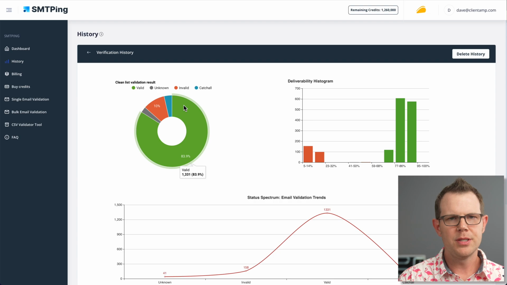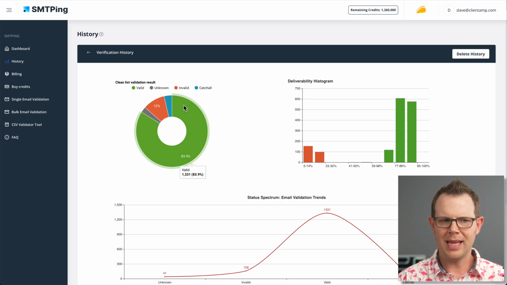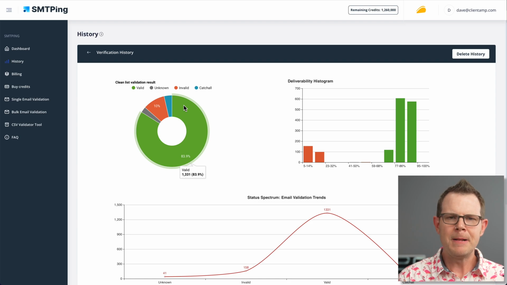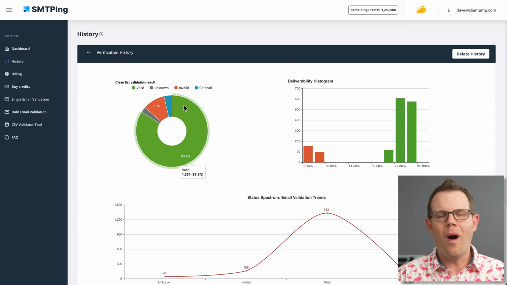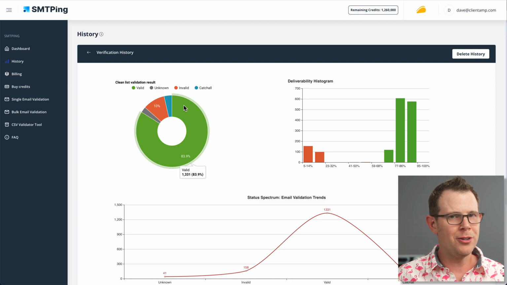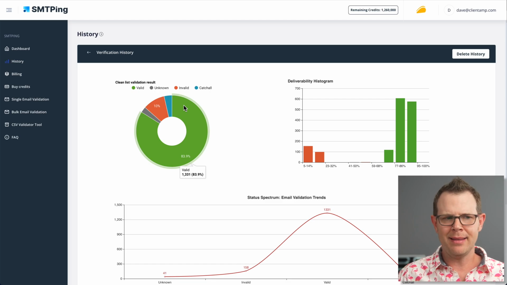We started with roughly 1,600, whittled it down to around 1,300. And if we have 100 off one way or the other, well, that could be impactful, especially if we're sending to invalid email addresses. So given the newness of SMTPing and also some other things like lack of features, which I'm going to talk about next, I would tend to want to believe that ClearOut's going to do a better job, but I don't have any evidence to back that up. SMTPing could have the more accurate results here.